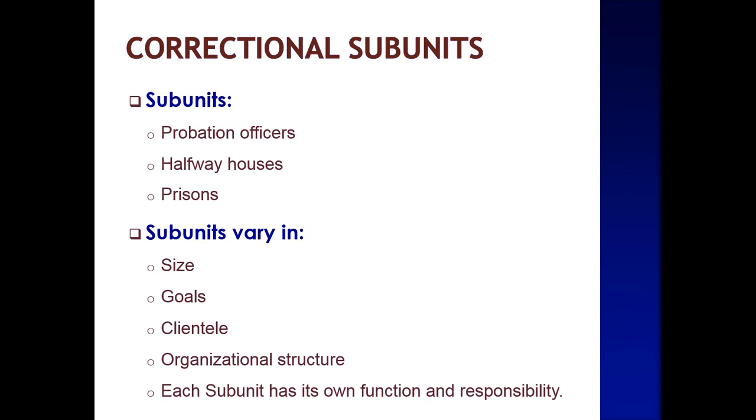You're going to have probation officers. You're going to have halfway houses. And what a halfway house is, basically, is someplace that a prisoner sleeps at night. It may be considered a secure or a fairly secure facility, but they're typically let out in the morning and the daytime to go to work. And then you've got actual prisons, which are completely secure, which hopefully nobody leaves from without permission. That's what we hope anyway.